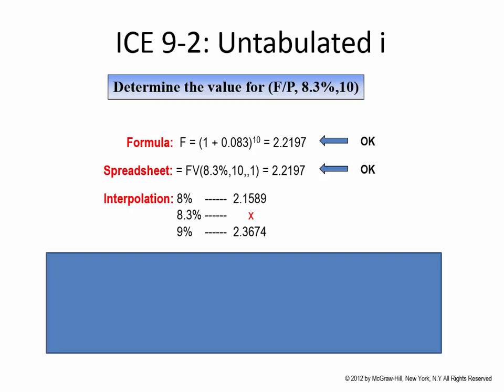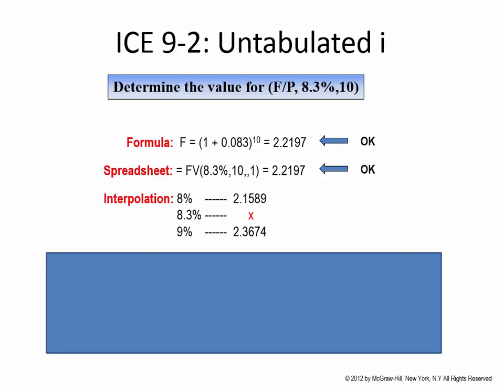Factor. All right? So does anybody know how we're going to interpolate, like how you can find out? What's the approach we should follow here? Yeah? All right. So you're saying we should look at the slope. Exactly. So once we know the slope of this line, we know how much extra factor we get for the additional 0.3 of interest. So we know that we're trying to find the factor for 8.3.